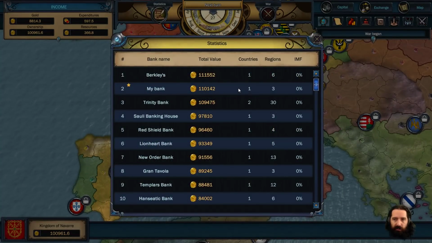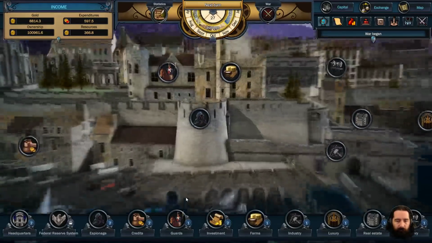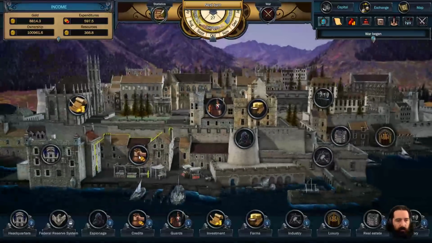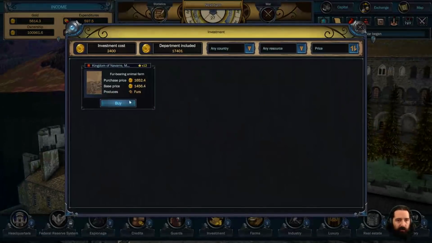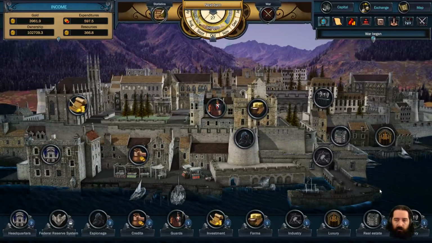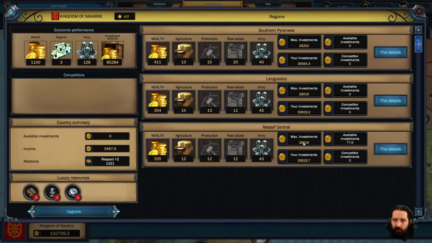And we're up into second place with 3 regions. Jesus, look at Trinity Bank. Alright, back to capital. Spies, go for a meeting. Either this turn or next turn. Yep. And might be able to invest furs in the Massif. Let's take a look. Alright, so we're chock-a-block.